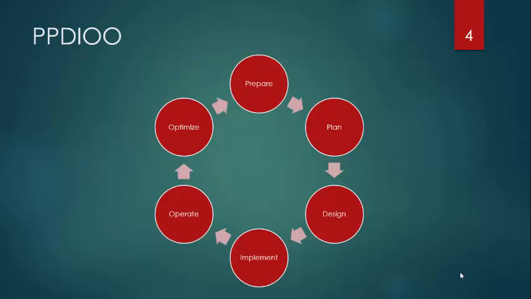Ppdioo is a network lifecycle that Cisco proposed in order to make networks manageable, and meet client business goals. These goals could be increasing network access speed, reducing total cost of ownership or TCO, and high availability. There are 6 stages in this cycle. It starts, as you can see, from preparation phase and ends with optimization phase. As I mentioned, it's a cycle, so it can start from preparation phase again.